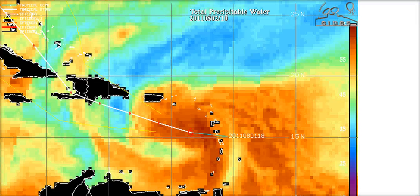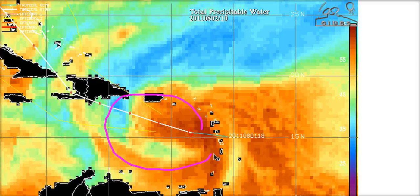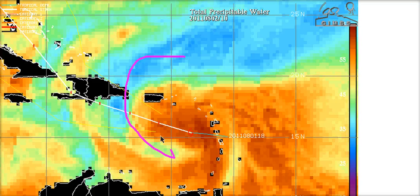One of Emily's biggest problems right now is dry air. Looking at total precipitable water, blue and green indicate dry air while red and orange indicate moisture. Emily's in here, and notice we have a strong tongue of dry air getting pulled across the Dominican Republic and wrapped right into the core of Emily. There's also an old burst of dry air already injected on the eastern side, so we have a couple of different injections of dry air wrapping in — this will limit intensification for the next several days until it gets mixed out.